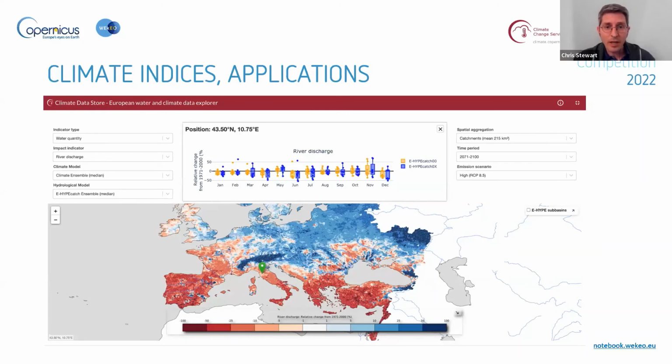So applications are web-based applications where you can very easily experiment with different parameters and visualize results without having to actually get your hands on the raw data and do all the processing yourself. Although in this case, for the Jupyter Notebook competition, I imagine you have some familiarity with coding and you will want to get your hands on the data. But at least you can see some examples here, and you can even see the source code. Next slide, please.